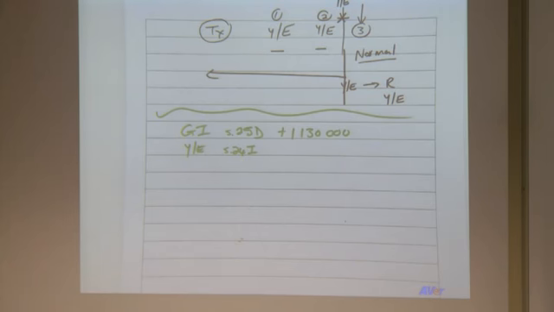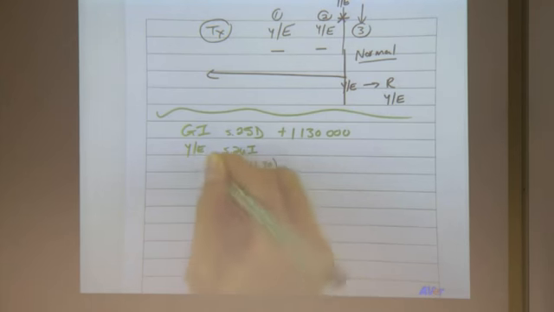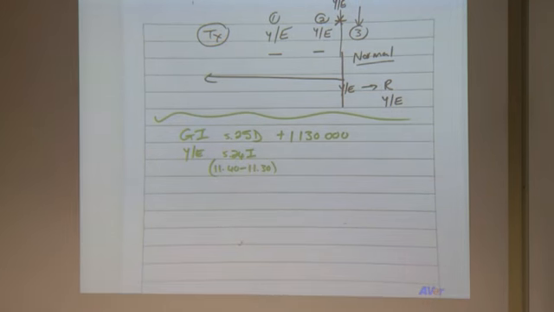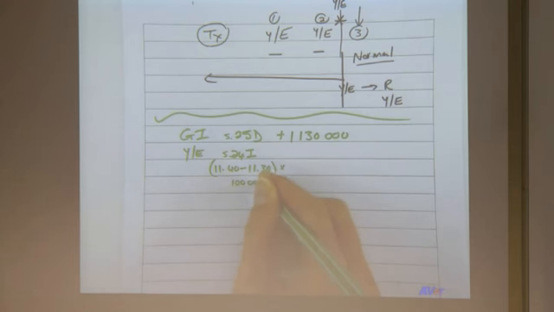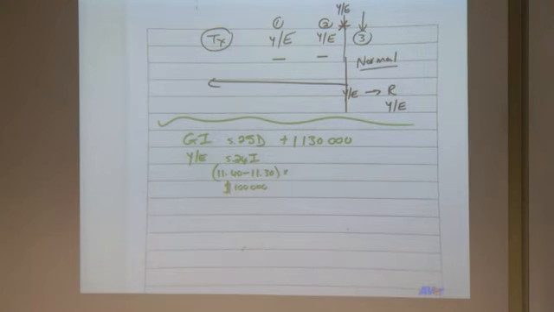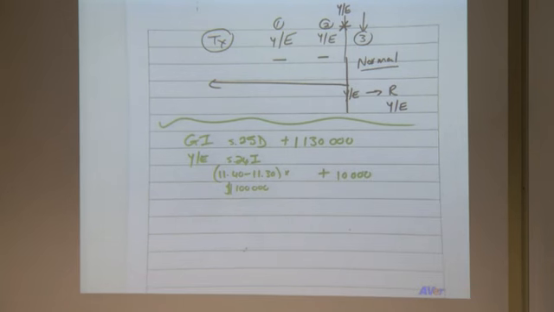So I'm going to take 1140 and I'm going to compare it to the 1130. It doesn't matter which one is first or last in the brackets. And then I multiply it with that $100,000. Okay. Are you all happy that that 10,000 rand is a forex gain? Because you sold it, so you're going to get the dollars. So if I get dollars at 1130 and then at year end it's 1140, I'm in a gain position. So I'm going to include the 10,000 as a forex gain. You all good?